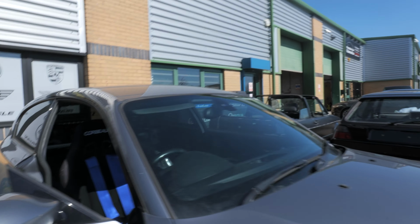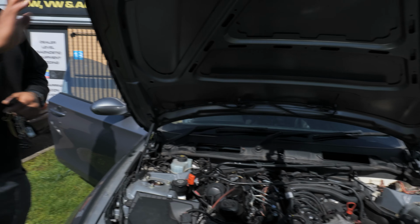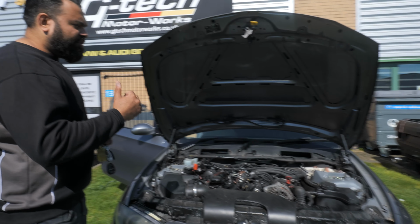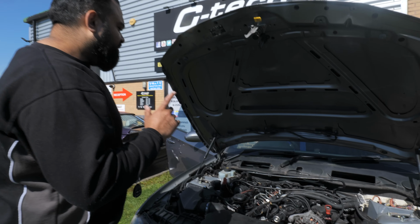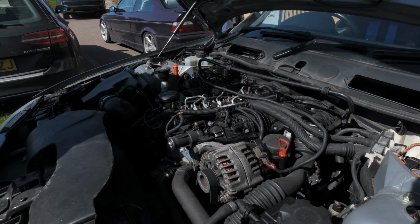Engine wise, let's have a look. Everything in the engine bay is done. Don't forget, we've got two of these. A good friend of mine, Andy, who inspired me to do this, he's took a few bits off this because his was going through testing. He's just had some turbos on it, hybrid ones. So we've just got to build the top up, and then we've literally got to do a few road tests in it.